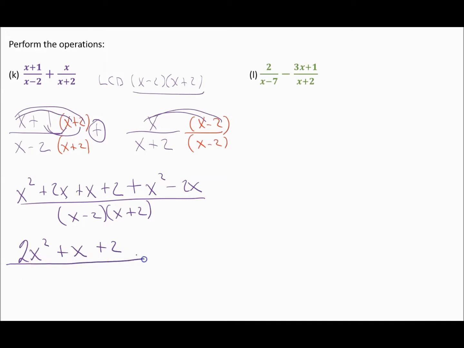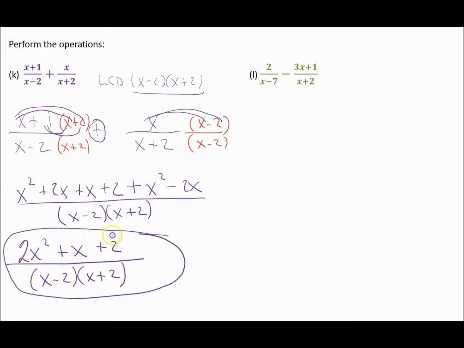So we have combined all my like terms in the numerator, and in the denominator, I'm going to leave this in factored form. There will never be a good reason to multiply out the denominator. Now I'm supposed to simplify this expression. To do this, I'm trying to factor. Find numbers that multiply to 2 and add to be 1, and there are not any that do that, so that numerator is prime, which means they have no common factors, and I'm finished with that problem.